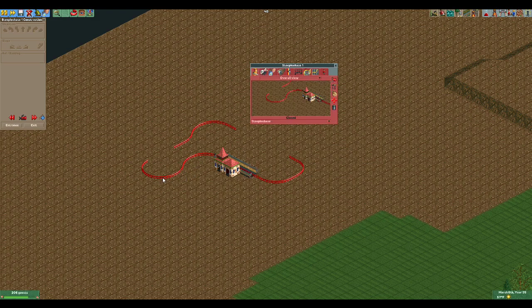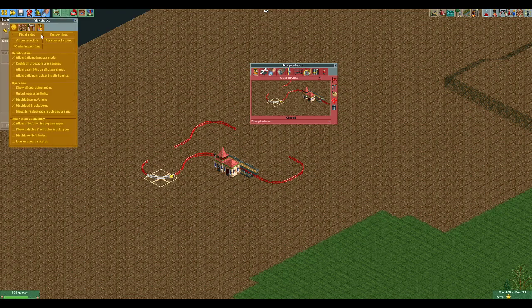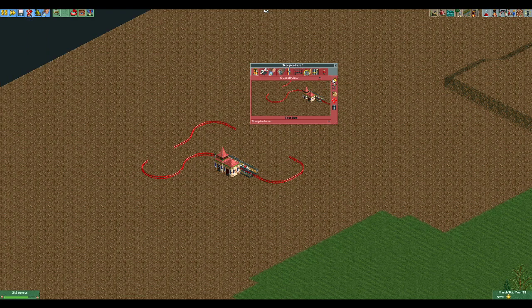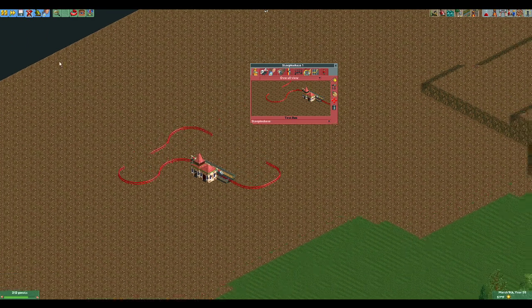Now, this is a coaster ride, so it will lose speed over time. So what I tend to do is just build some chain lift pieces in. We'll go back into cheats, and we're going to allow chain lifts on all track pieces, check that box. And then I'm just going to hide some chain on a couple of these corners just to give it some boost throughout the layout. This is a pretty small layout, so really just 3 of these. You can do the whole ride if you want it to be consistent. I just don't necessarily like the loudness of the chain when you play with sound on.